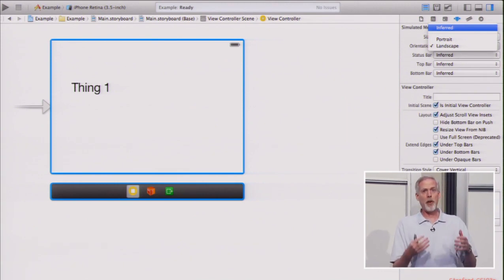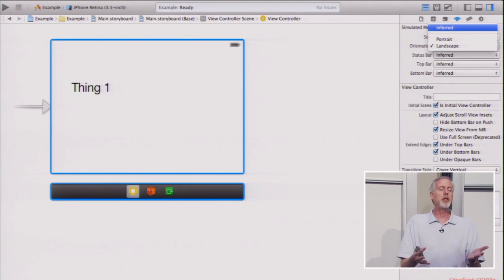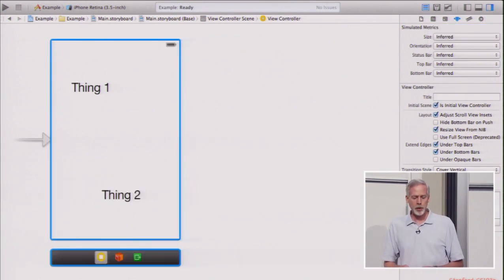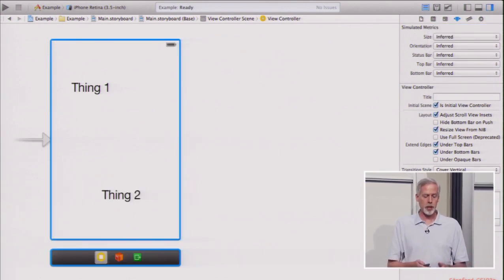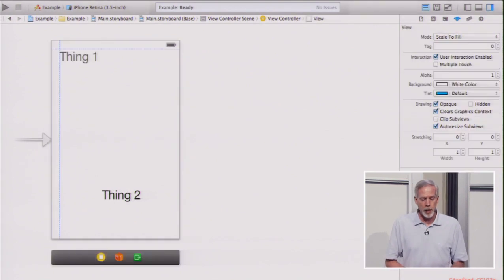Portrait is the default inferred orientation. So if you pick inferred, just like you pick inferred for the other things, it will infer that you mean portrait. So whether you say portrait or inferred, they are the same for orientation. Landscape means landscape. So let's go back to inferred or to portrait. We get thing 2 back. Okay, thing 2 didn't go anywhere. It was there before, it just wasn't on screen.